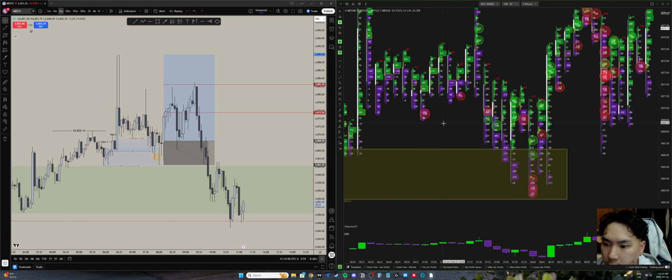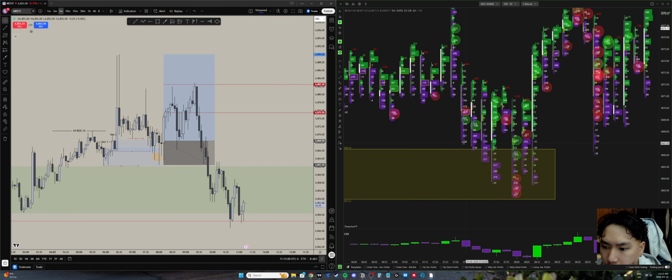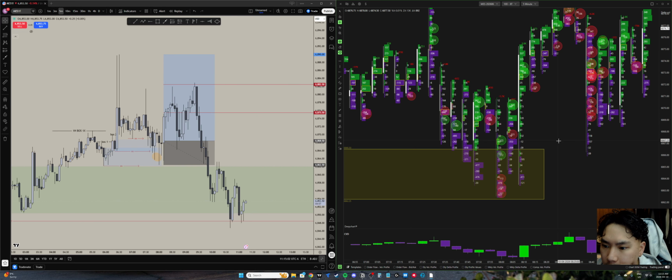I want to say the best prime example is where sellers got absorbed here, because you can see a lot of huge negative deltas, so lots of selling coming into the market but not getting rewarded, and we flip candles, right? So really I would say this is the best absorption and initiation candle, because then we see aggressive buying coming in, and then we see sellers try to retest and reject.